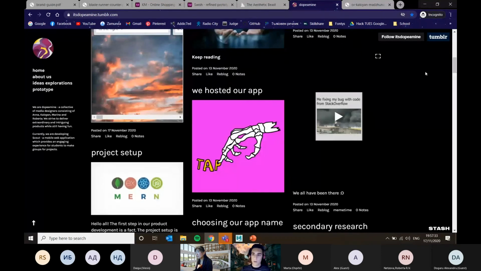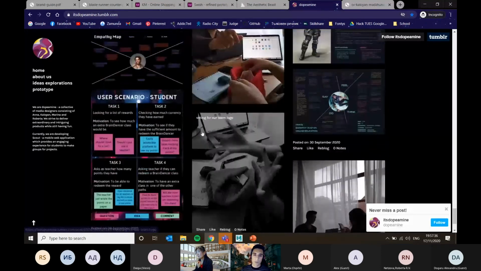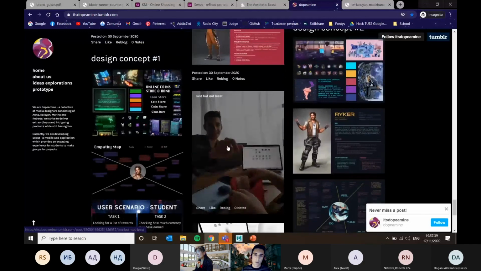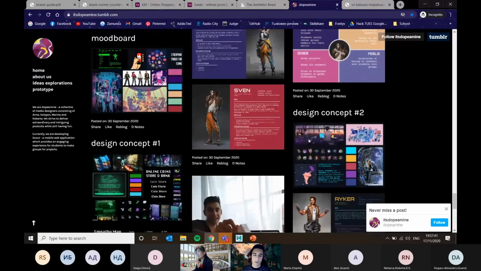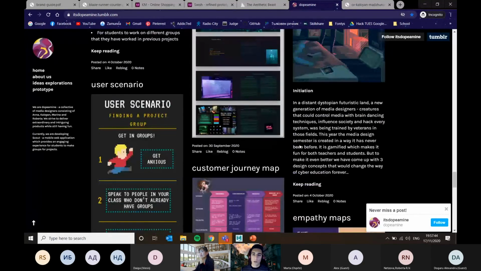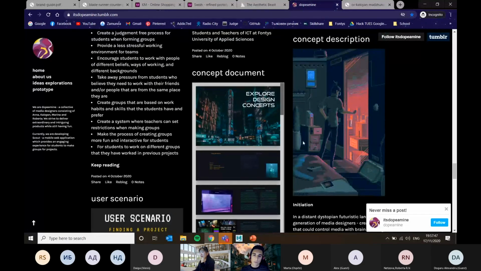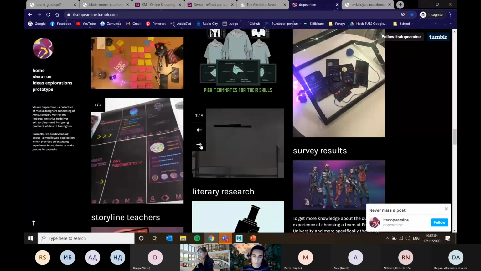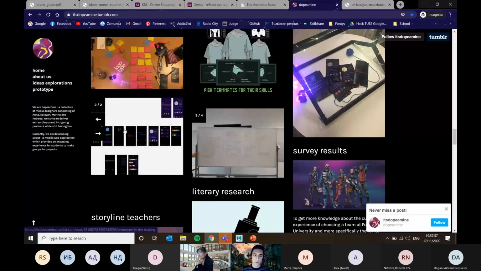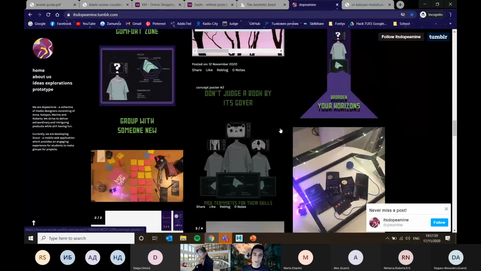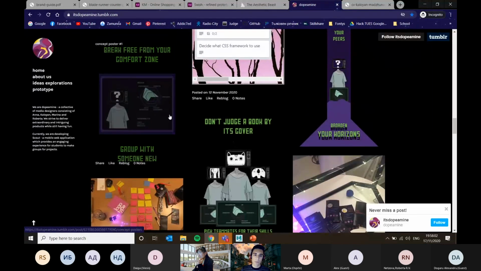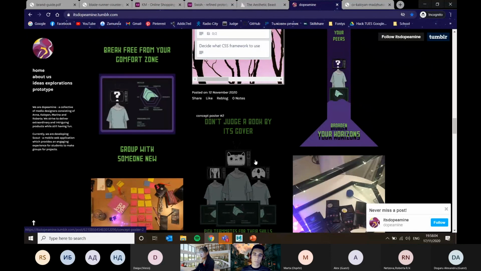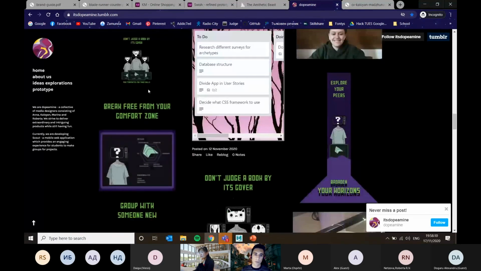From the beginning, we posted everything, from the concept and how we ideated different ideas and mood boards, to what we wanted to do. Slowly we are narrowing down from ideas to a prototype and then a product in the end. These are some photos of the process, prototype sketches, and some posters that we made in the media production part in order to brand and promote our application. We also put those in the building of Fontys.